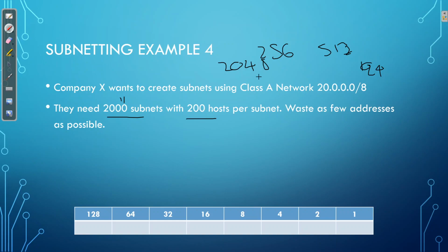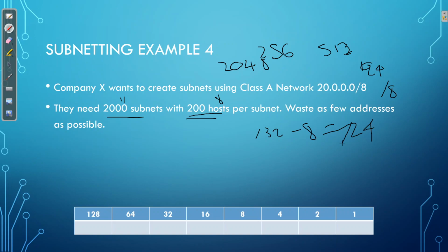How many host bits do I need? Well, I need 8. So a /8 subnet mask, that's going to be the default. Okay, so that means I've got 24 bits to play with. That's fine. So I need 8 host bits to allow for 200 hosts per subnet. So when I'm working out the subnet mask for here, what I would do, I would take a /32 minus 8, which gives me a /24. That's how I would work this out.